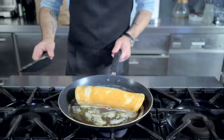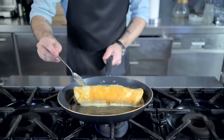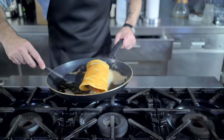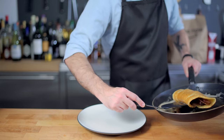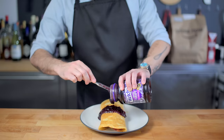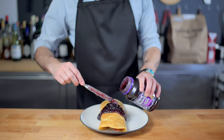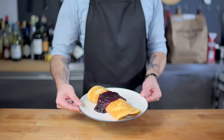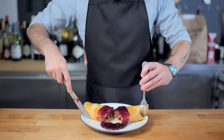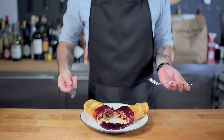It's not really possible to flip this thing without all of its contents gleefully spilling out. So a good compromise seems to be to butter baste it like a fine steak. And the butter is starting to brown, which is just going to imbue this thing with a bunch of toasty brown butter flavor. Can't believe I'm actually getting kind of excited to try this thing. Now, I know what you're thinking — where's the jelly? Well, I forgot to put it in there, so we're just going to dump it on top. I really don't think it's going to make that much of a difference. Let's get a cross section going here.